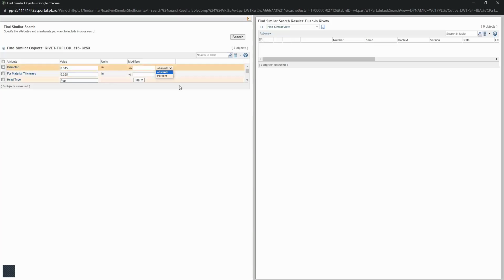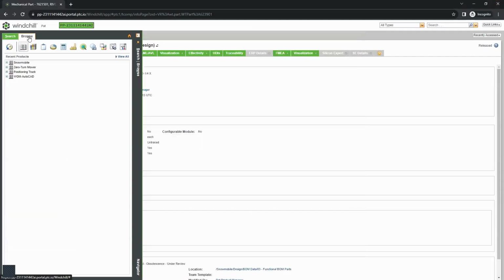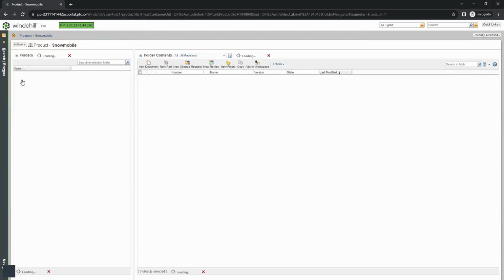You can add the modifiers of the range of the percentage of how different they could be. And those could be small increments of differences. They don't have to be like a range from, I don't know, 1 millimeter to 7 millimeters. It could be like a 1.1 to a 1.2 difference. So this is just around similar searching. And then once you do that, you can compare those objects together and figure that out.